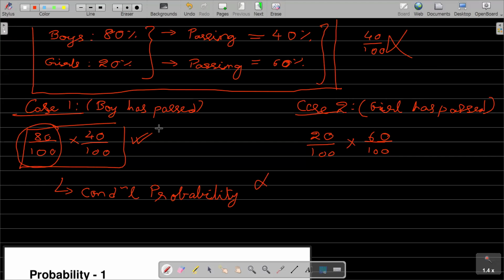Because I have to calculate the probability of the condition happening and then the probability of the outcome. This is what conditional probability is. I hope everyone is clear what happens in a conditional probability. I am to calculate the probability of something, but I'm putting a condition on it. So whenever a condition is being put on something, the probability of that condition also has to be taken into consideration. Only then are we calculating the answers correctly. I hope this part has no confusion whatsoever. Now, why do we have to consider the probability of the condition?